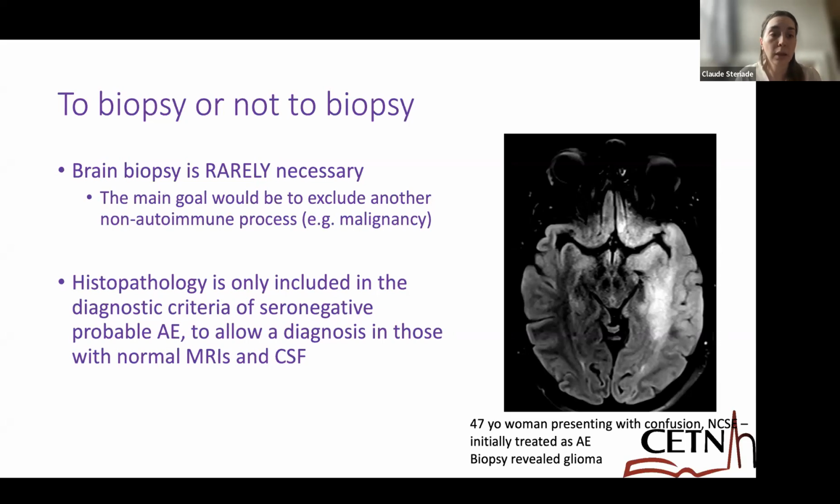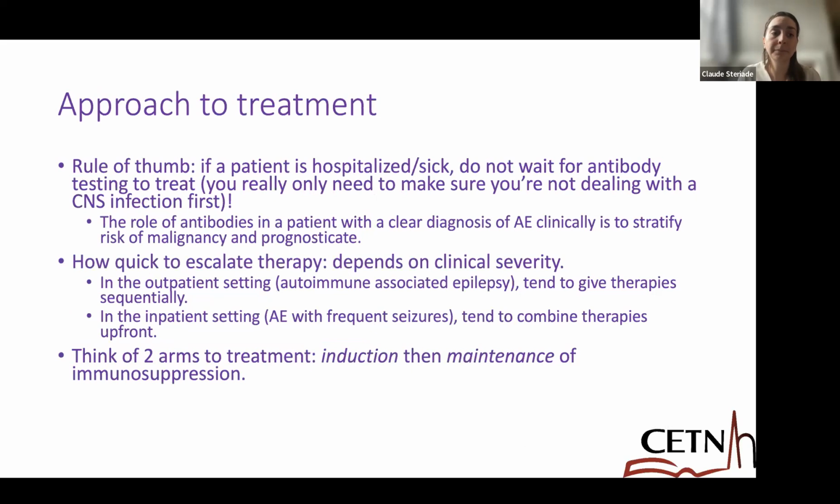I still follow her. And in fact, histopathology is only included in the diagnostic criteria of seronegative probable AE, but that's if the MRI and CSF are normal. And to be frank, you can still treat someone even if they don't meet those strict criteria. So in conclusion, I very rarely want to do a biopsy unless I think something else is going on.